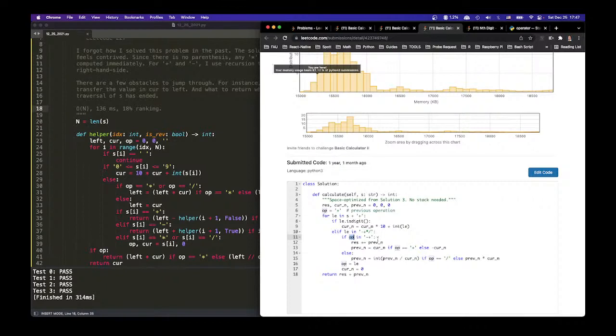Result at a previous one, so result is the previous, and the previous equals the current. So basically we get a value, we put it into result, right? And now we get a new value, we assign this as the previous. And every time, result is going to plus the previous. So previous basically is used to compute the remaining values, okay?